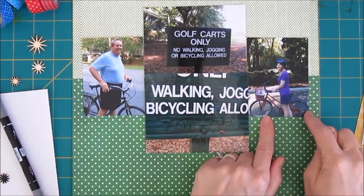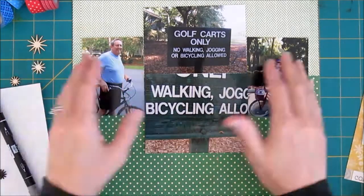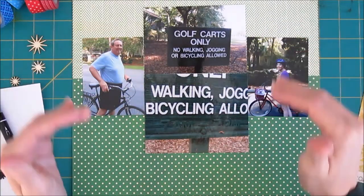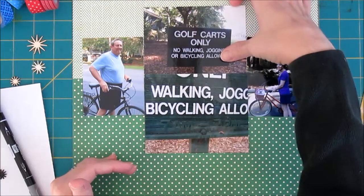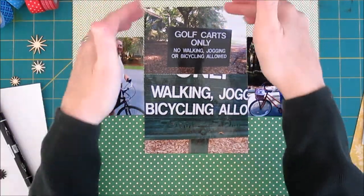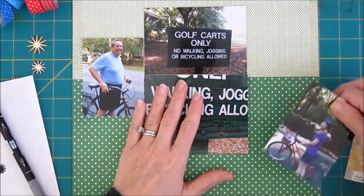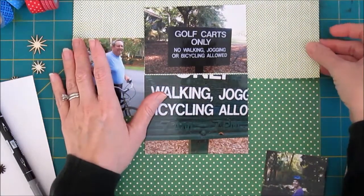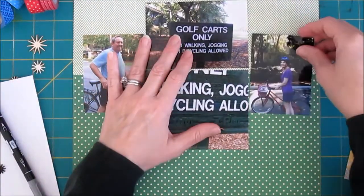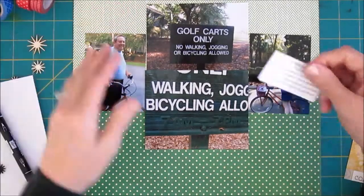My cropped-down photos ended up a little bit narrower than I expected. Surprisingly, the small ones are 3 inches by 4 inches, which happened to be the size on the original sketch. The ones in the middle I didn't need quite as wide, so I trimmed those down and left a little bit of border on each side. I'm deciding whether to crop the top and bottom of those or layer some elements over them to join things together. Now I have the paper at the top trimmed, and if I bring it down just a little bit you'll see a little bit of that green and white border from the bottom paper, and I think I like that.